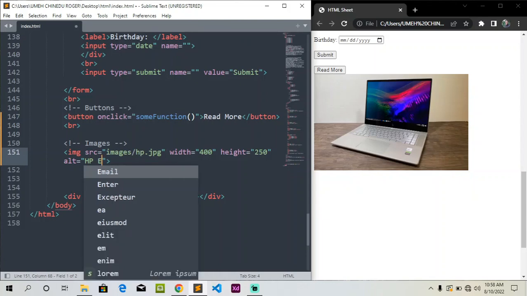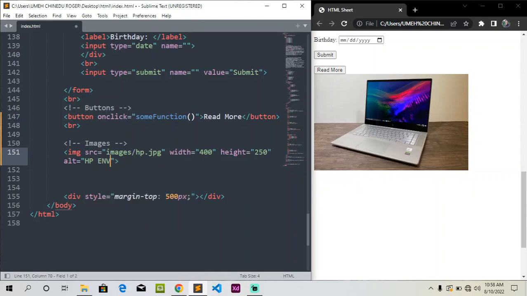NV, let's say NV15, that's the name of the laptop. So if I save, let me just make an error in the source. Let me just say image. So that's the error. Okay, before I put this, let me cut this first.